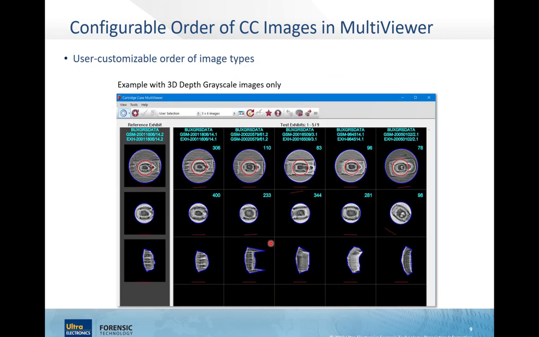The MultiViewer for cartridge cases is now configurable regarding the order of the images that you wish to see. Previously, the default has always been breech face ring light, breech face side light, firing pin ring light, and so on. Now, if you've got particular images that you prefer to work with, you can change the order of how those images appear for your own personal preferences. That's going to be part of your login. So if you share that workstation with 3 other users, when you log in, it will remember your settings. When someone else logs in, their settings are remembered as well. So everyone has a chance to personalize their Hit Viewer regarding the order of images that they see.